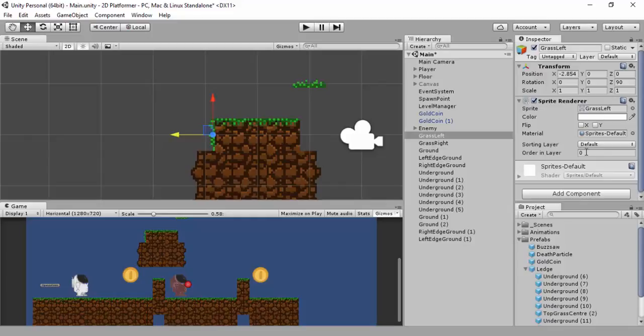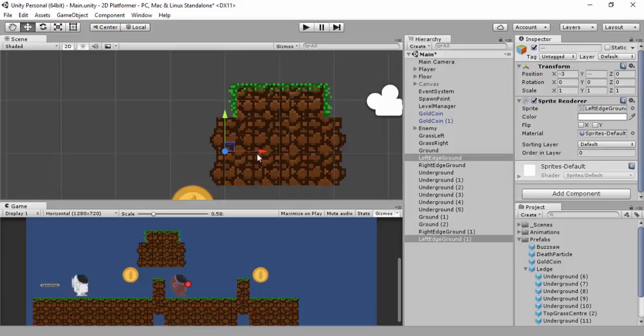So ordered layer here, I'm going to make sure this is set to 1 just so it shows up in front of there. And then this one, same again, but this time minus 90, so it rotates the other way. Grab the height on, the height is at 0, that's pretty cool. So grab the height and put that to 0. I'm just going to tuck it in a bit so it sits nicely. Set its layer to 1.